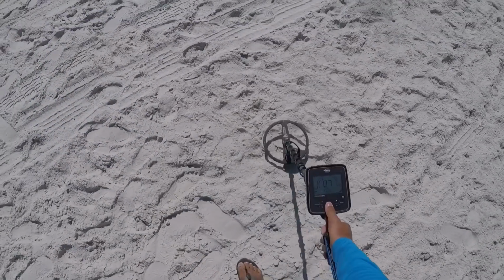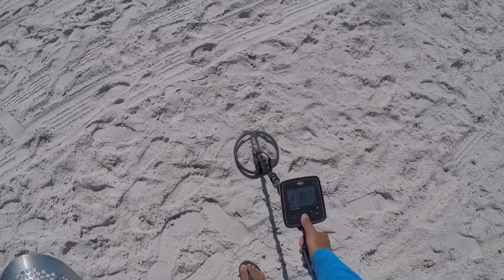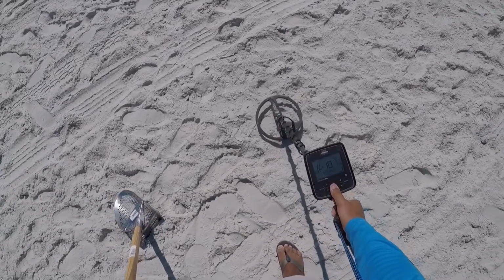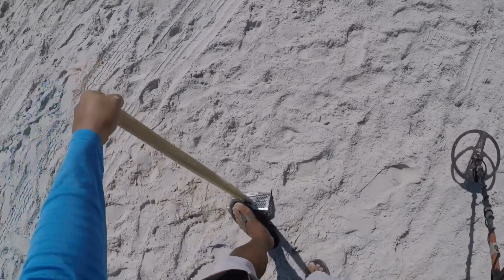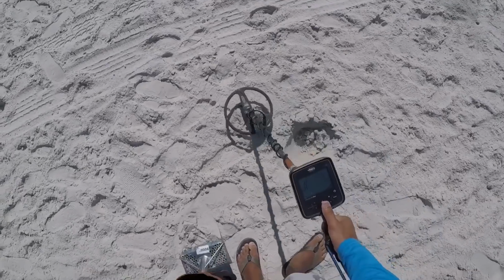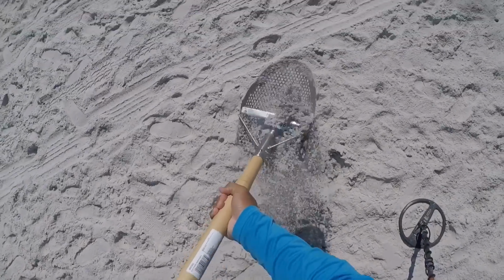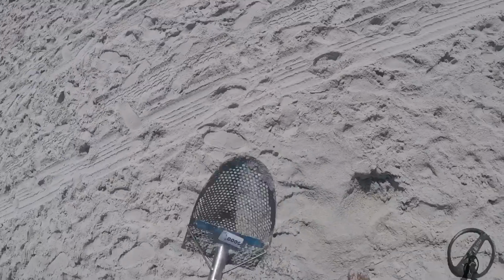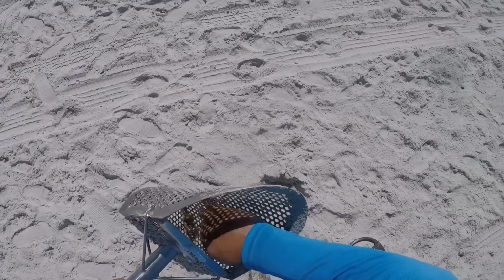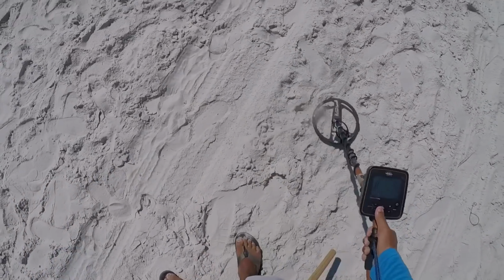Alright, I have a foil signal. 7 to 9. Let's get it. So about 3 inches right here. Shake, shake, shake. Here, or see any foil. Oh, there it is. And of course it's a juice top. Into the pouch.